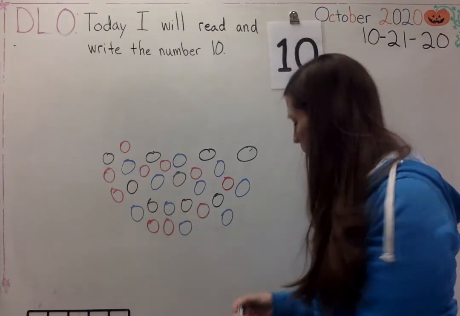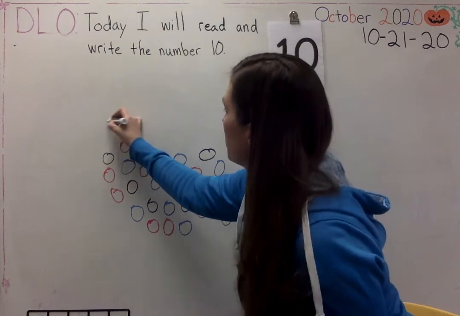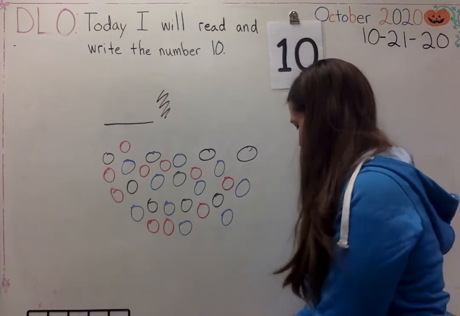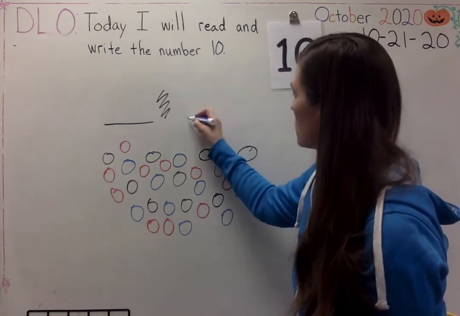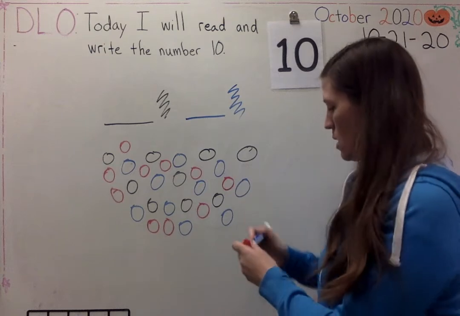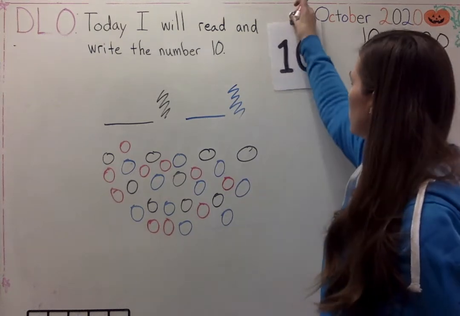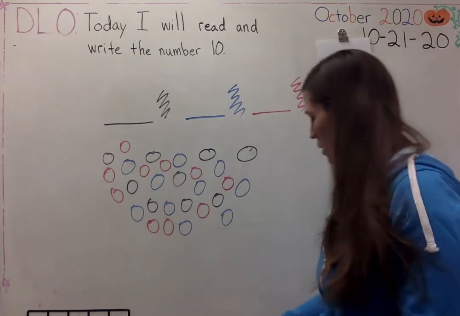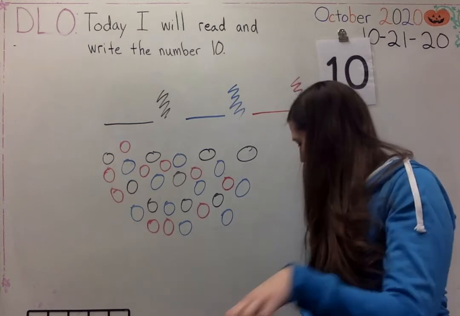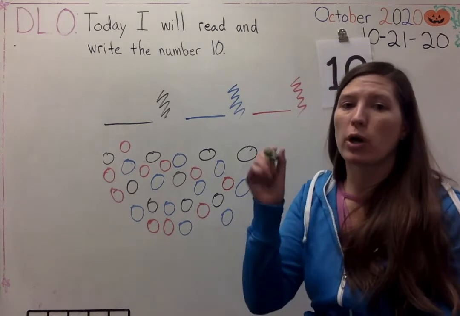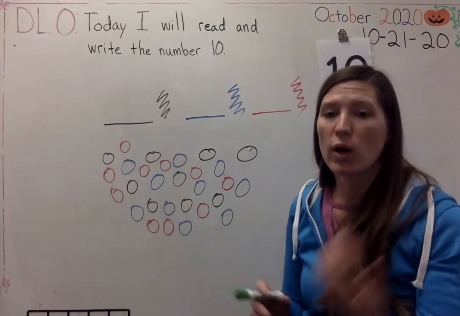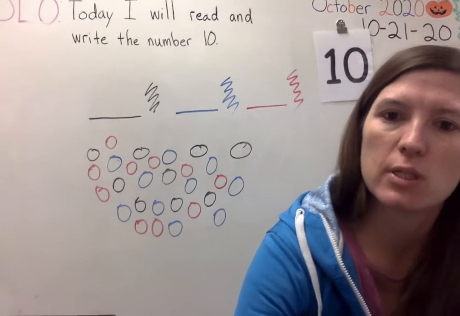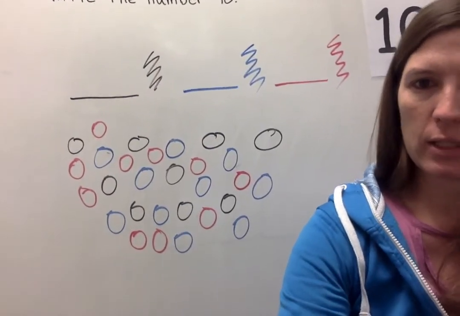Okay, so I've got my black numbers here. My blue numbers. And my red numbers. I need to move you, number 10. I'm going to use my green marker, since that's not one of my colors here, to mark out. When they're scattered like this, you have to pay close attention so you don't miss any. And it looks like it's hard to see the black and the blue, so I'll zoom in just a little bit so you guys can see a little bit.